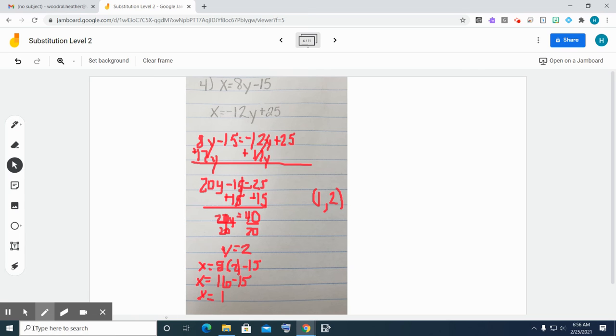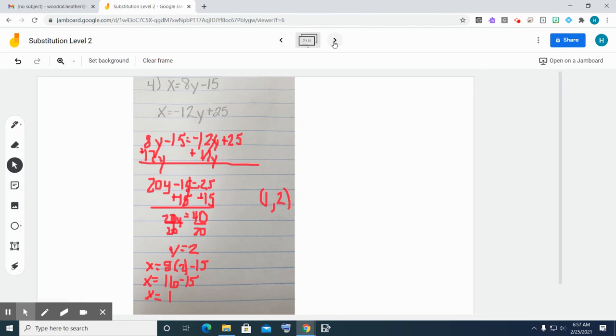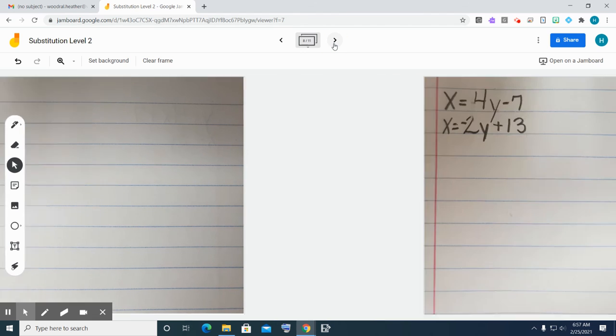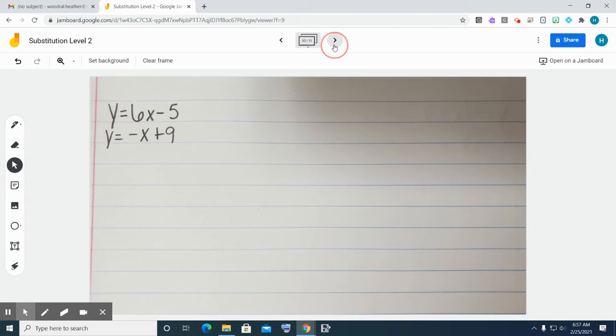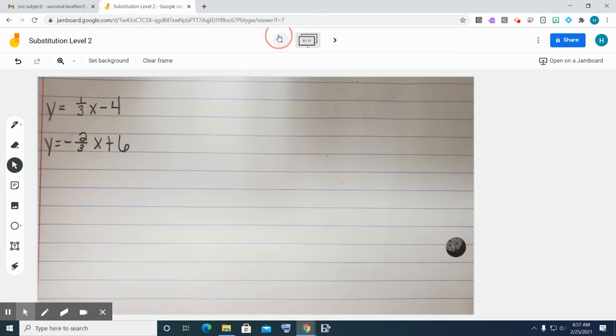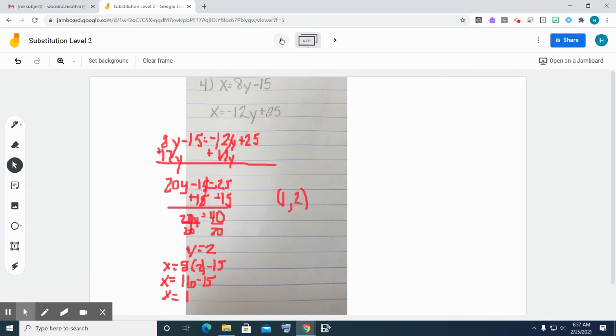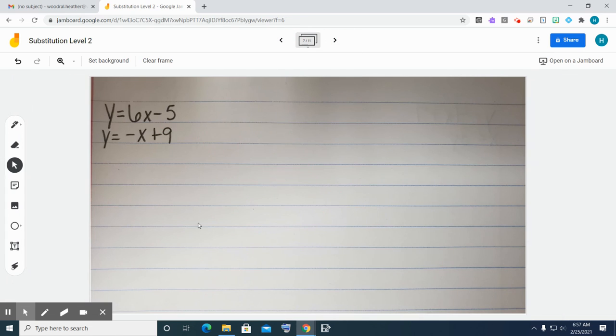All right, so you have 5 problems to try on your own. So there's the 1, 2, 3, 4, and 5. If you are at home doing this, please make sure that you either write on here, you just grab the pen tool and start writing. Make sure whatever your answer is, put it in a box so that I know exactly where to look for your answer, and then I can go find your work as needed.